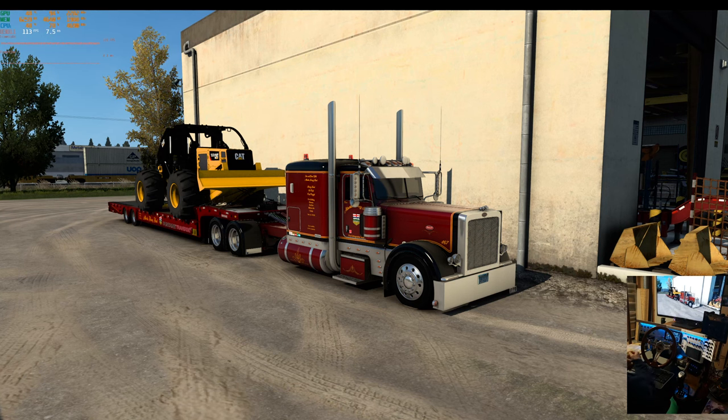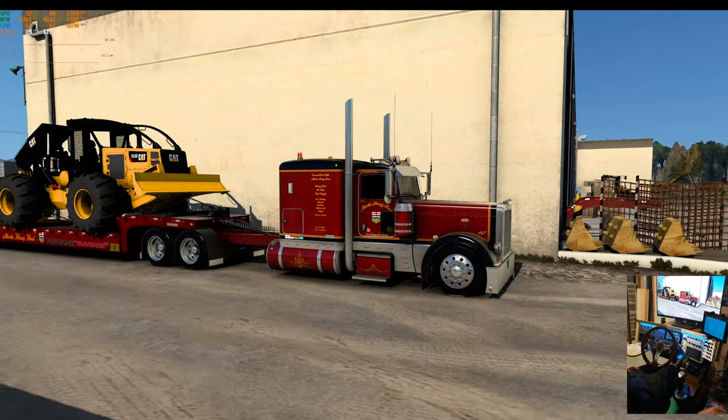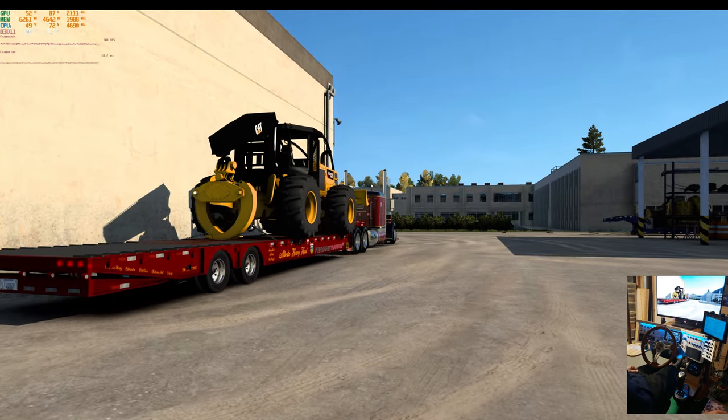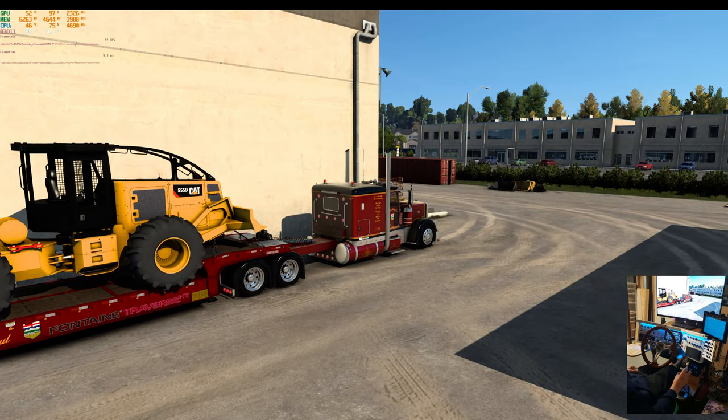Well, there we are, we're back. And we've got our 555 Cat skid steer on here. And we're heading down to Idaho Falls, I believe. So, yeah, should be a pretty good trip. Just get rid of my keyboard there. And this is Jon Ruda's 389 here, with the Alberta Heavy Haul skin on the Pinga's Traverse hydraulic trailer, with the Alberta Heavy Haul skid on it. And yeah, let's do it.